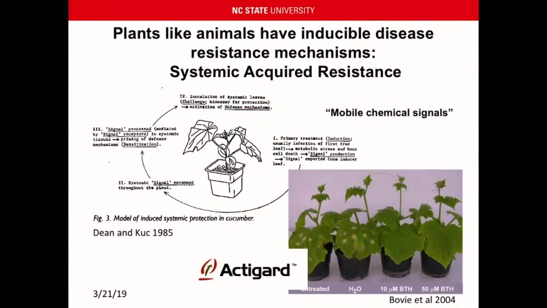Basically, what we're seeing here is that on the right-hand side of the plant, there's an induction, a small stimulus that results, as we move around clockwise, in the release of systemic signals, which then activate the plant so that it eventually becomes protected from subsequent infection. So it's all about these mobile chemical signals moving throughout plants. Interestingly enough, the compounds that we helped discover involved in this are related to aspirin. It's not actually aspirin, it's salicylic acid and some other derivatives.